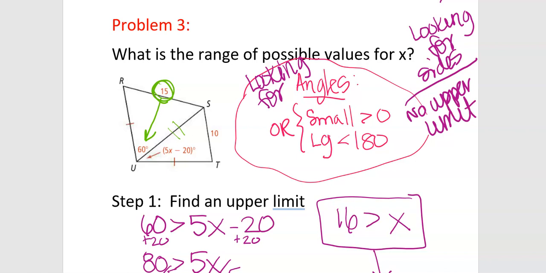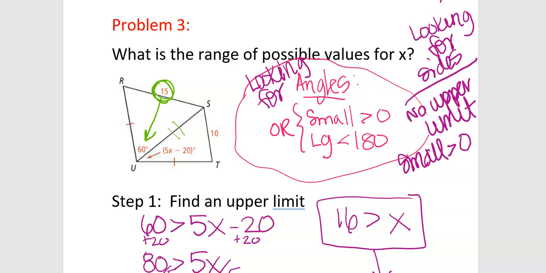So with angles, there's 2 of them. You know that the highest one has to be less than 180 and the lowest one has to be greater than 0. For sides, the lowest one, or let's say small, has to be greater than 0. And there is no upper bound. It can be whatever it happens to be. So you don't have to really look for an upper limit for sides. It doesn't really matter. If I'm looking for the smaller one, all I know is it has to be bigger than 0. If you're looking for the biggest one, then it doesn't matter.